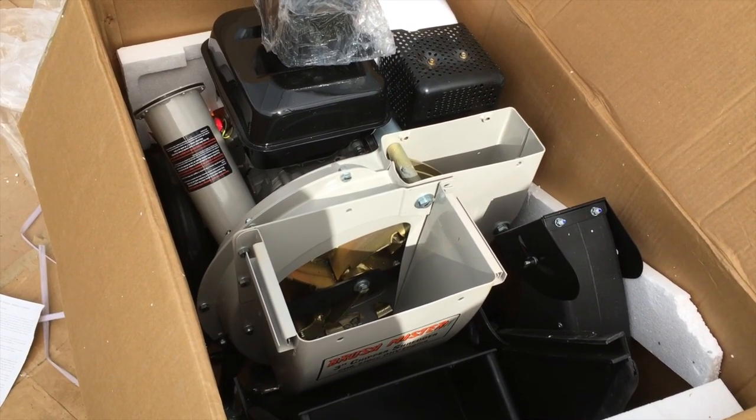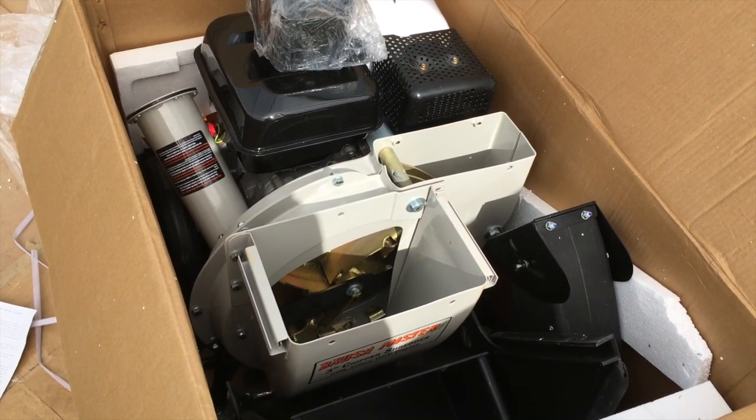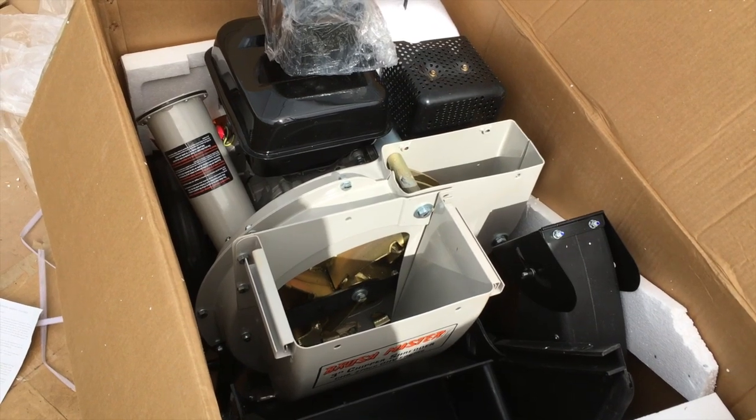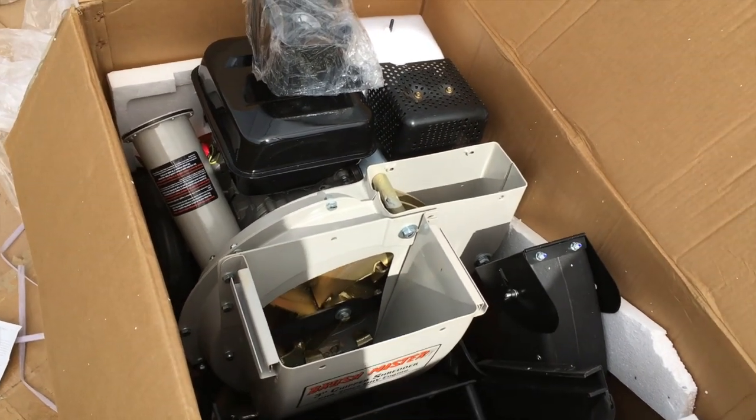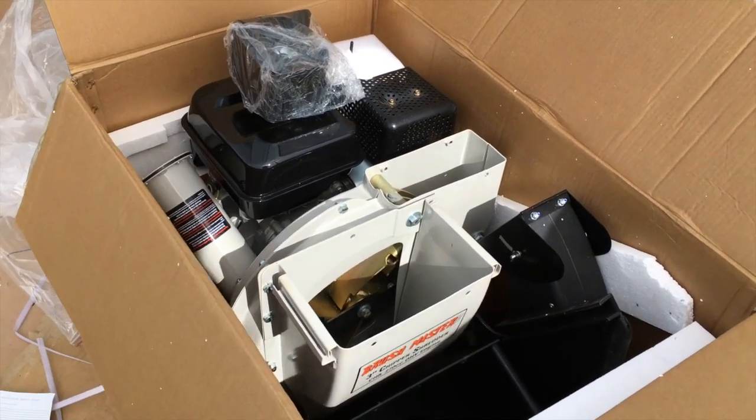The thing was on sale. They're usually $1,100, but it was on sale for $750, and I spent $100 on a 3-year protection plan. Looks pretty sweet though. I can get this thing whipped together.